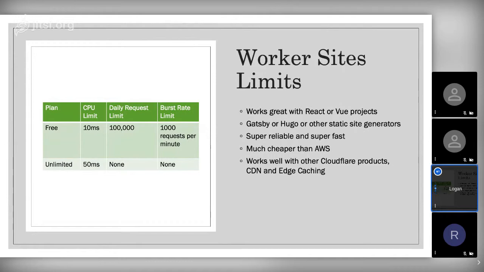Cloudflare doesn't charge you for bandwidth. However, there are some unpublished bandwidth limits from what I've heard. For almost every site that you build, the bandwidth included won't be an issue. Even if you go over the unpublished limits and end up having to upgrade to their next highest plan, it's going to be cheaper than AWS. A fixed rate bandwidth bill is always better than a variable rate bandwidth bill. So yeah. So that's kind of like on the CPU side of things.